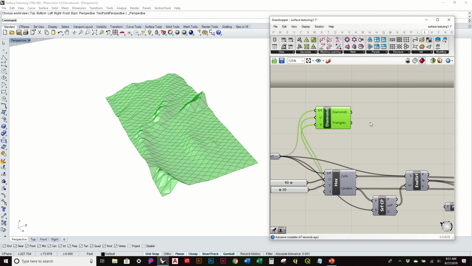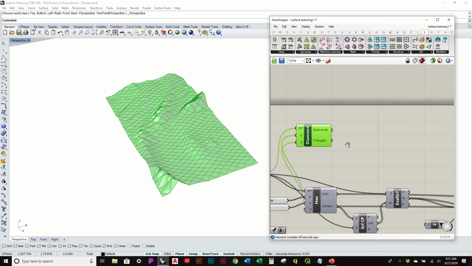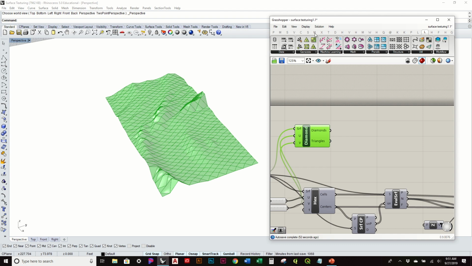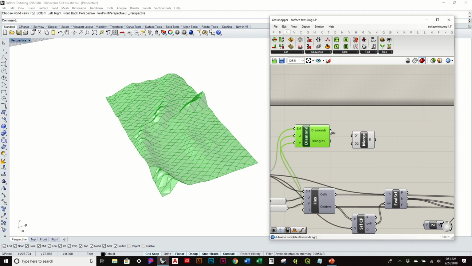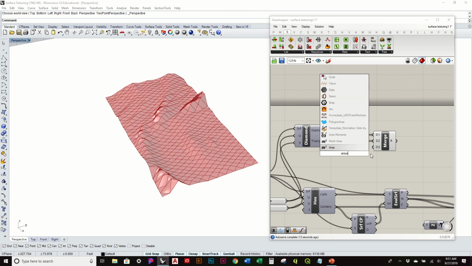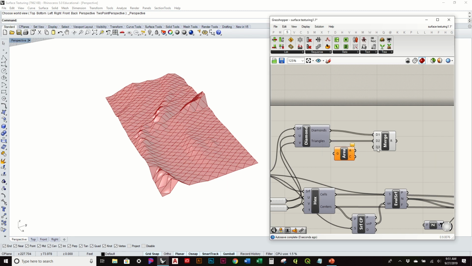So in order to make this a little bit easier, we want to actually join those together and find the center point, because you can see again there's no center point there. So I'm going to go to Set, Tree, Merge. This allows me to combine both of those. So now when I'm editing my cells, since it's two different types of geometry, it's just going to be coming out of one output instead of these two outputs.